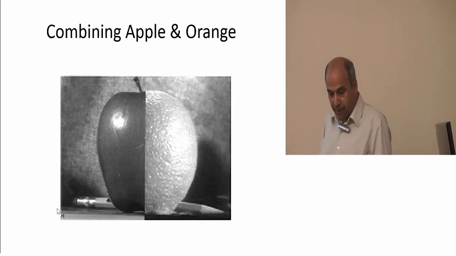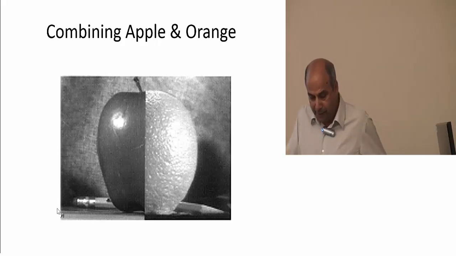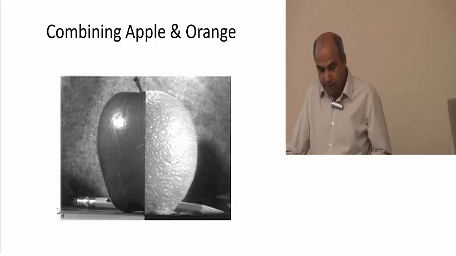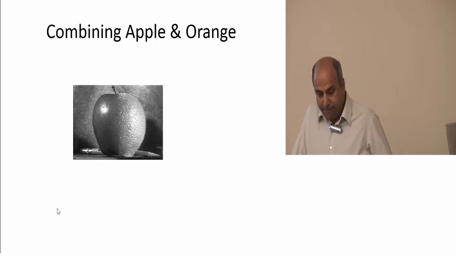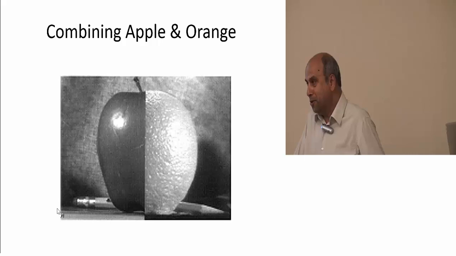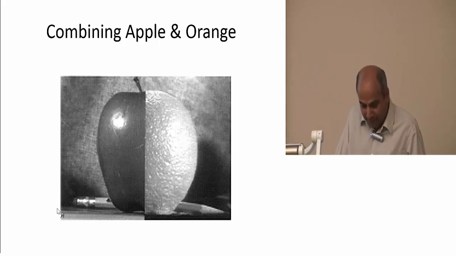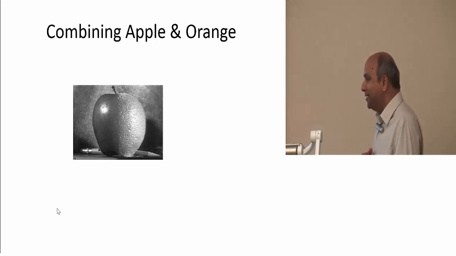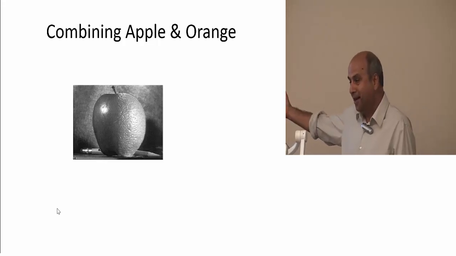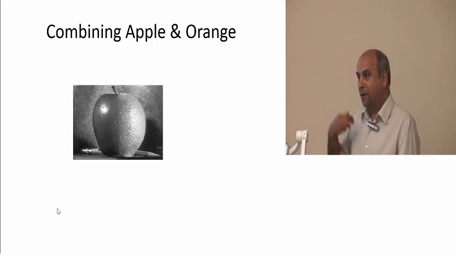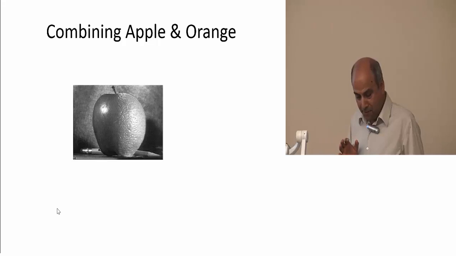Okay, so let's talk about the last thing. As I've been telling you, how you combine apple with orange. And this will be one program you will actually write. So let's say I show you this, and you say this is artificial, this really doesn't make sense. There's no fruit like this. And when I show you this, you say, well, I want to eat this. On this side apple, this side orange, it looks very real. But it is synthetically generated using the Laplacian pyramid. And you're going to do that. And it's very easy to do.